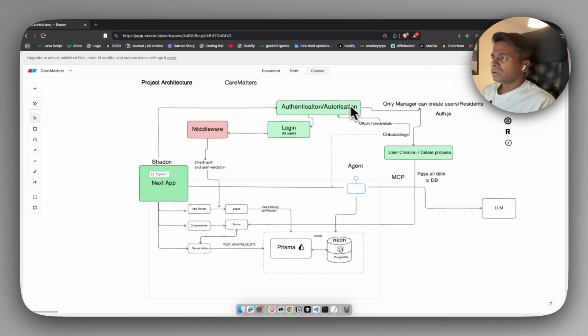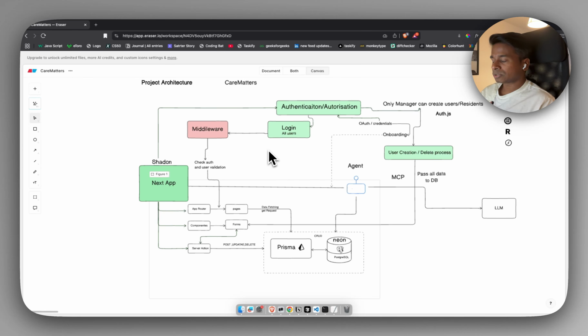Then there is a middleware. It checks their credentials, and once the user validation is done, it creates a session, then passes that through the cookies. So when the user next tries to access the login, the cookies will pass the session tokens. That is the workflow of the authentication process here.